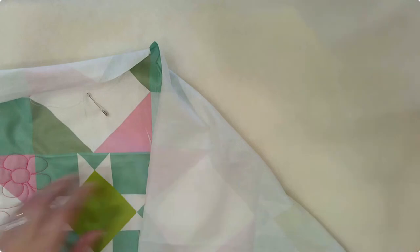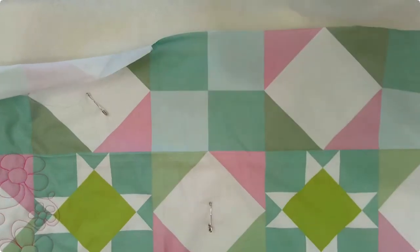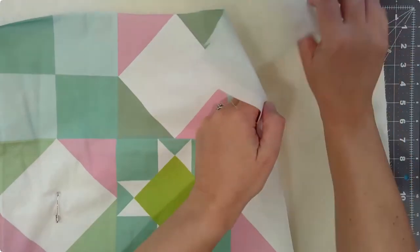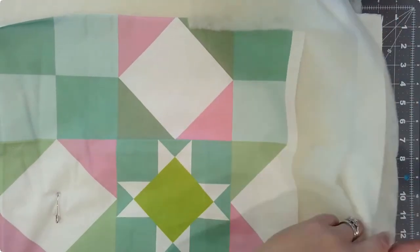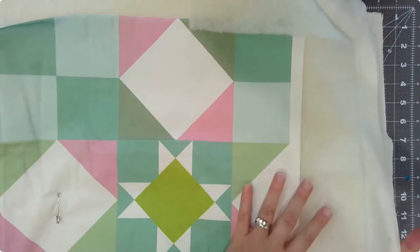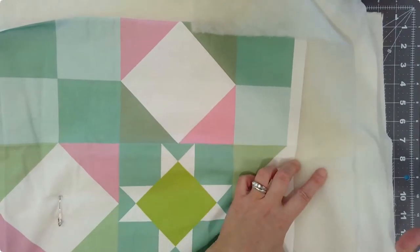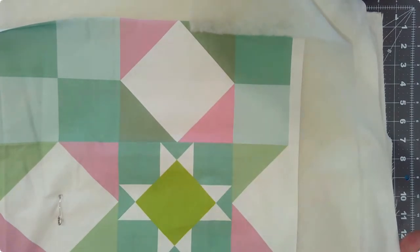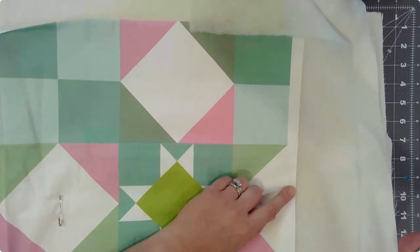And look at all this extra batting that I have here. I'm going to slide over to this edge. My camera is only so big of an area. So this is another tip that I want to give you. Look at all this extra batting and backing here. The reason that we do this is when you get to the edge of your quilt and your design needs to quilt your entire quilt top, you've got to let your hoop hang off the edge a little bit, or else you wouldn't be able to get the design all the way to the edge of your quilt. So if you place extra batting and backing around your entire quilt, it will be easier because your fabric will be filling the hoop, which is definitely what we need.